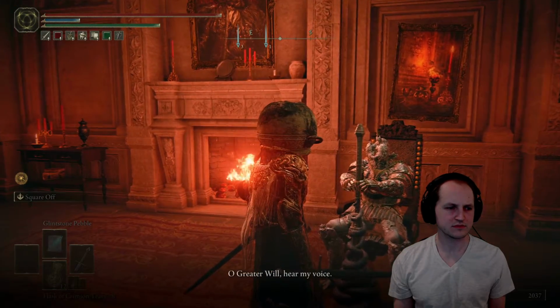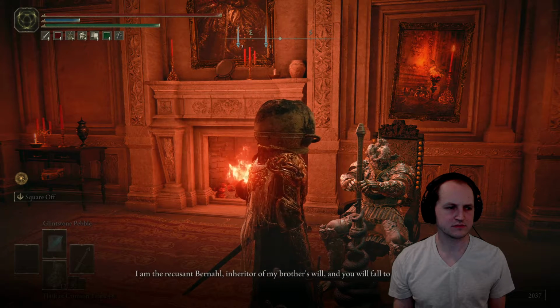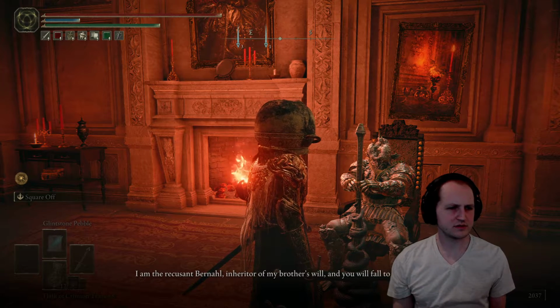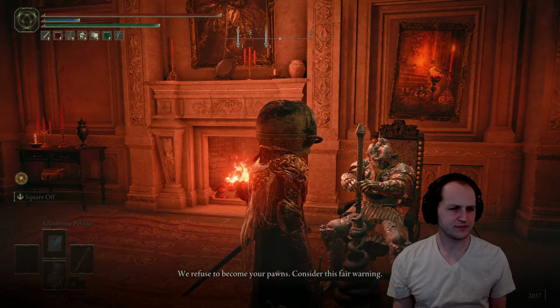O greater will, hear my voice. I am the recusant Bernal, inheritor of my brother's will, and you will fall to my blade. We refuse to become your pawns.